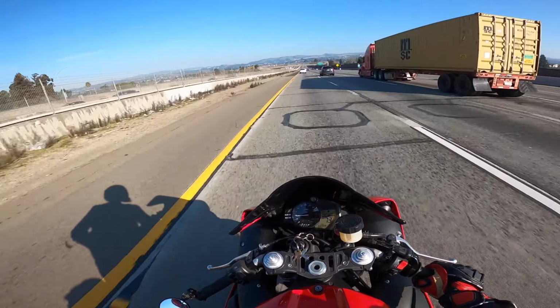So yeah, man, that's the main two things I hate about this bike: the cold start problem and having to let it warm up for 5 to 6 minutes. Other than that, the bike has been reliable. It has never left me stranded anywhere. It has good power. It's a beautiful bike. Yeah, man, it's a reliable bike.